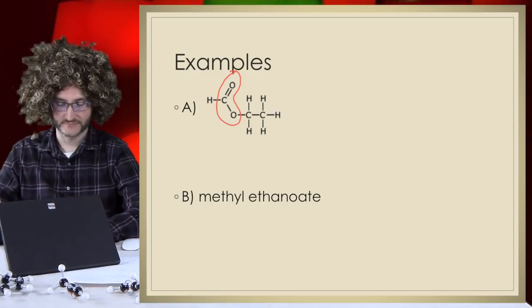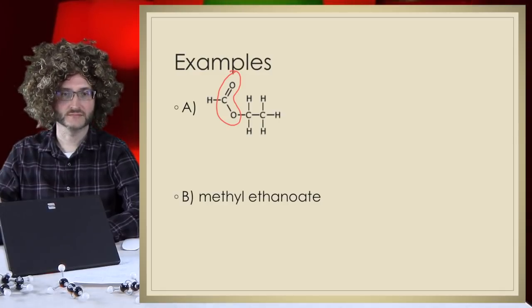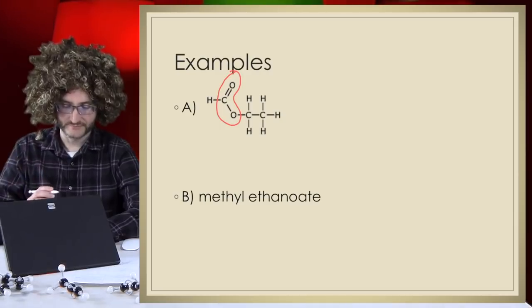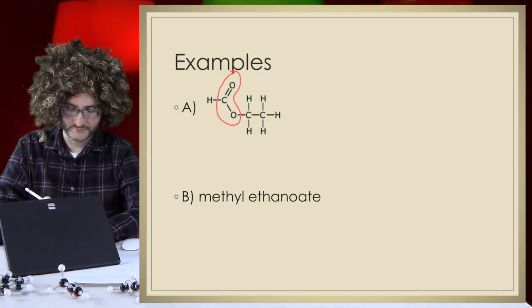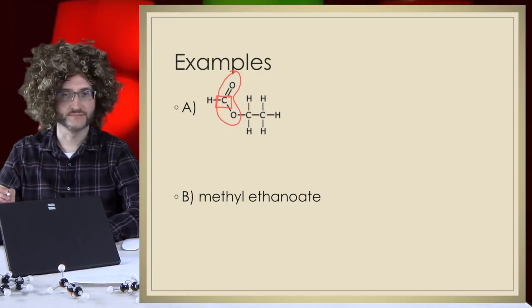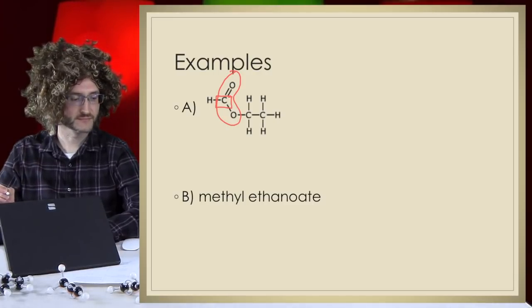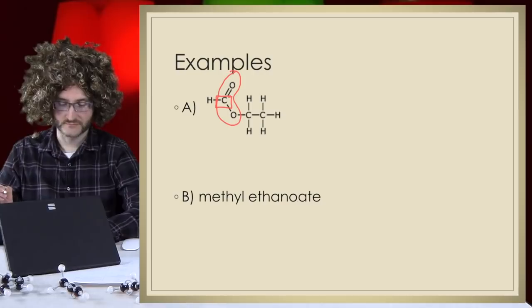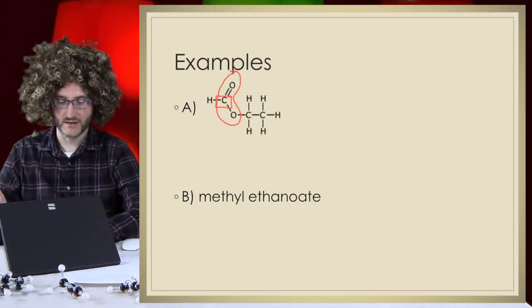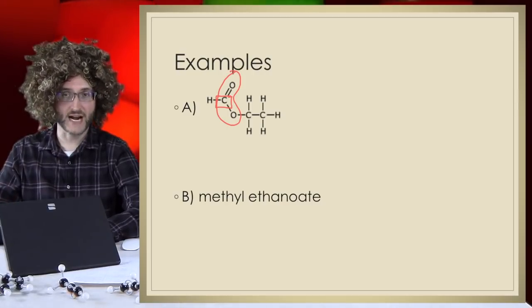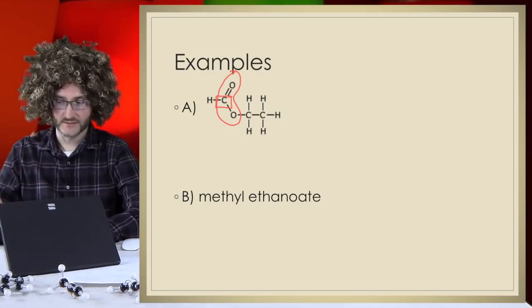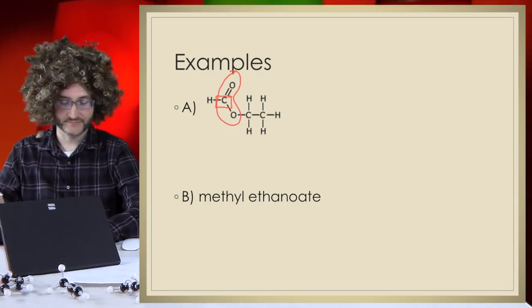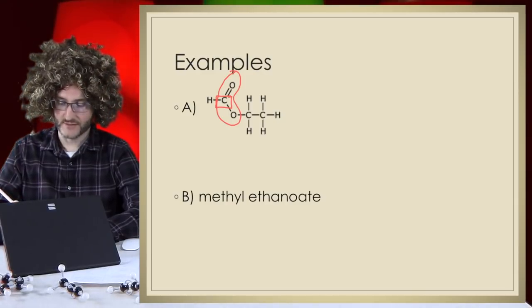All right, what I would like you to do then is with the C that you circled, I'd like you to box that and any other C's that might be attached to it. Well, it looks like it's just one for this one. Okay, so the part that's attached to that functional group, that's the chain. That's the part we're going to name with the proper ending, all right? So how long is that? Just one carbon. So what's the prefix for one carbon? Meth. Okay, so it'd be methane normally, right? Okay, so methane.